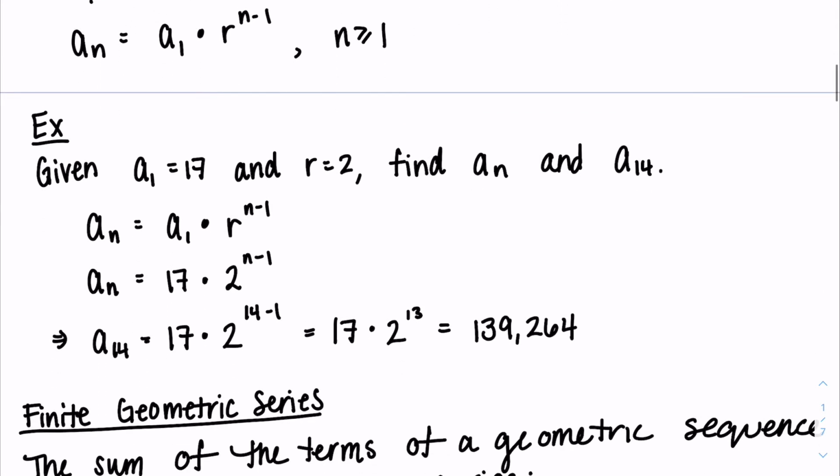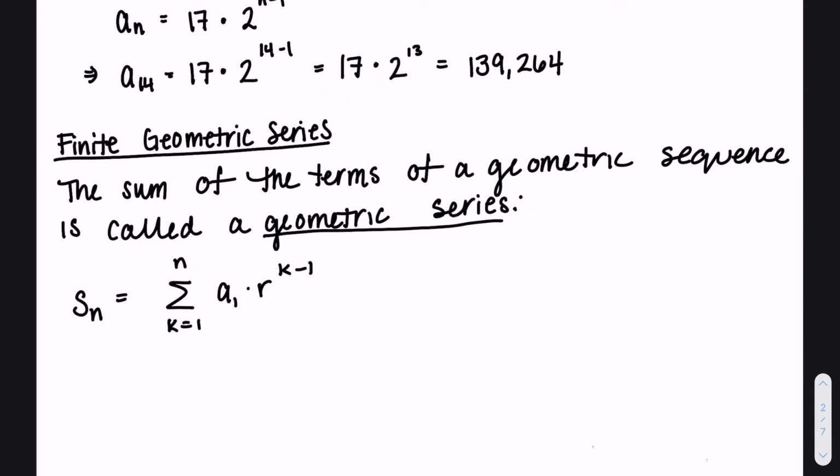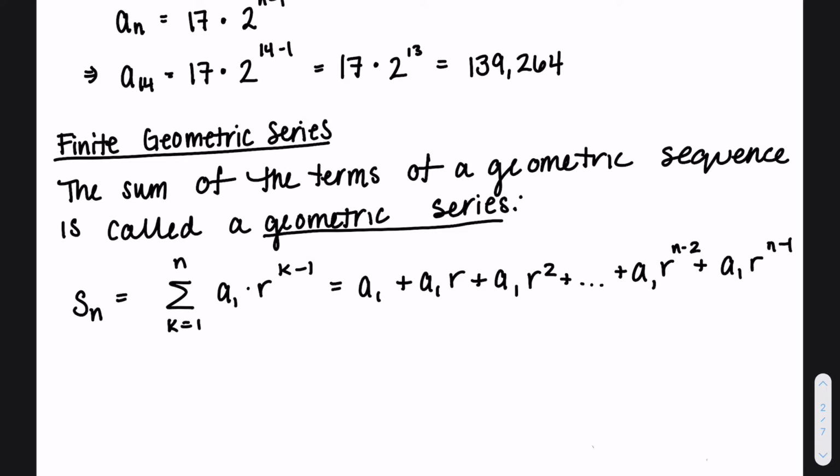Now, if we sum this up, we are going to get a series. And this is a special one. We're actually going to be able to find the sum of an infinite geometric series. In all honesty, it's even nicer than the finite one. The sum of the first n terms of a geometric sequence is called a geometric series. So you're going to sum from k equals 1 to n of that general term. It's the first term plus the second, third, keep going, your second to last, and your last term. We're going to add these all together.